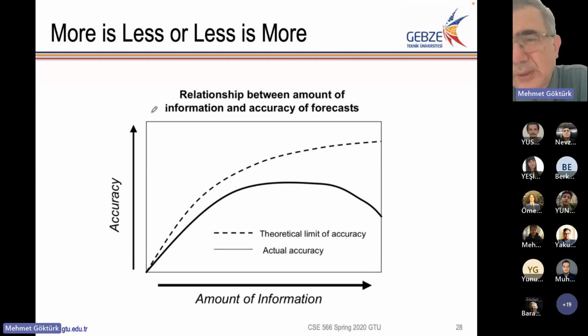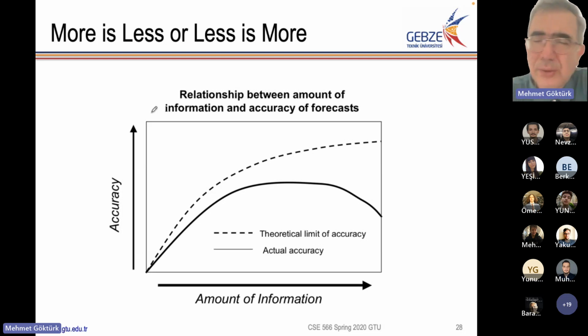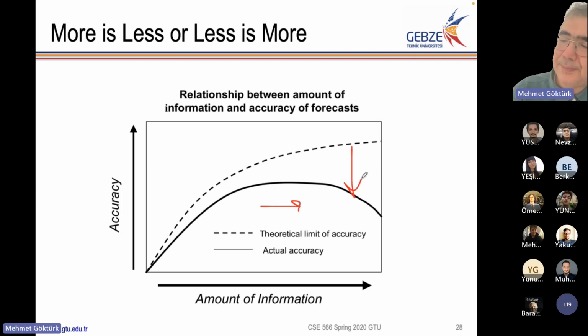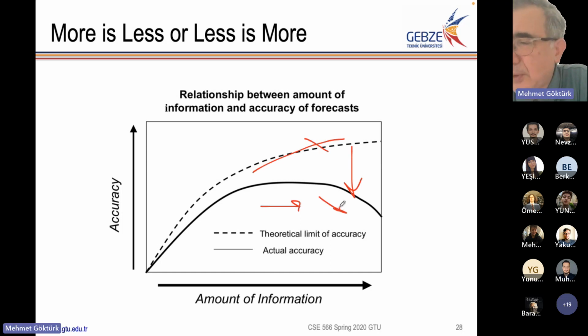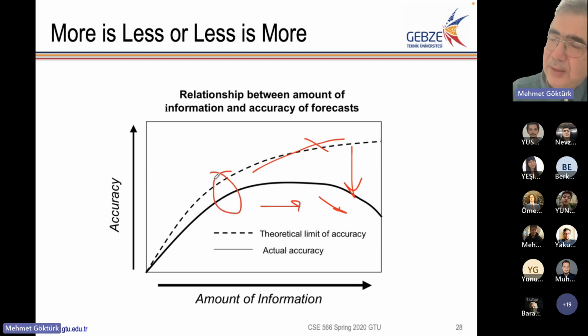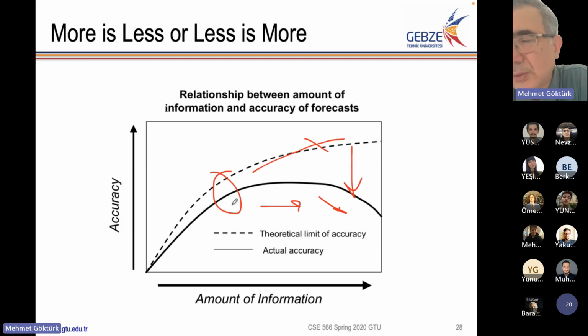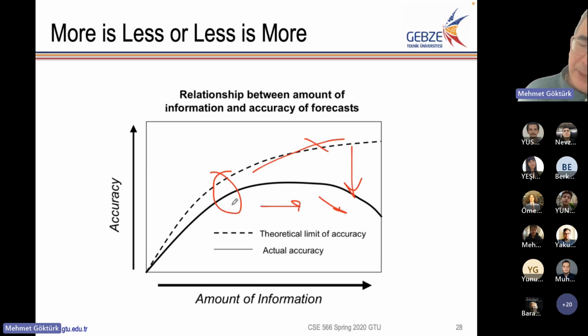However, if we put information in front of the user, the performance of the people reduces. So when you put all the information to the user and say, take what you want, it's not correct. As you increase the amount of information, accuracy drops. It doesn't increase, it drops. Therefore, we have to limit and filter the information so that only what is necessary to understand the situation is shown. Otherwise, they will not be able to understand it.